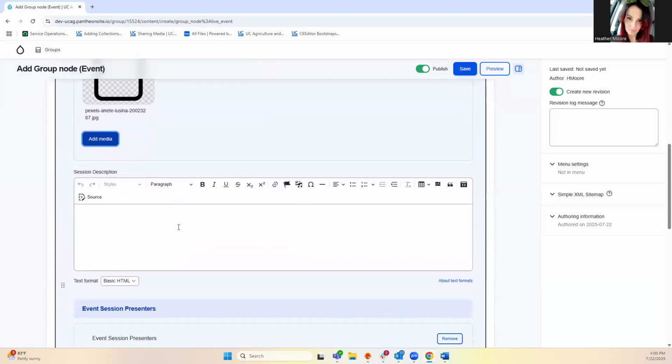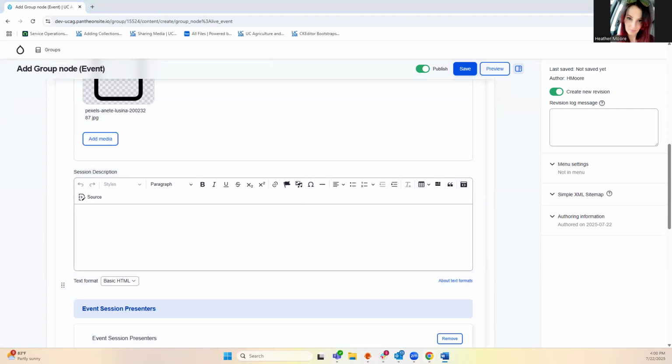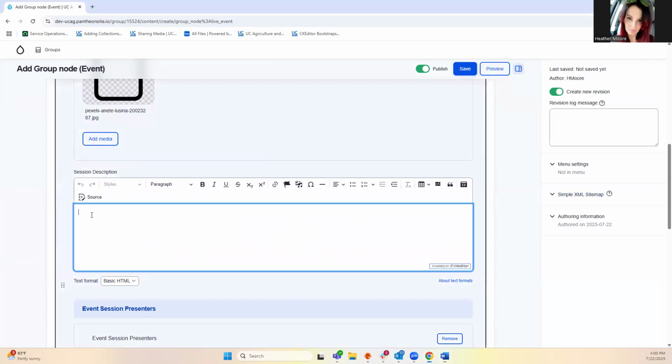And you can have the session description however you want it to go. For this, I pre-selected, I have something written out on the other side over here. You can type in whatever you want. What I had written was: enjoy an afternoon session where Natalie assists you with creating a customized character sheet for your new D&D character.